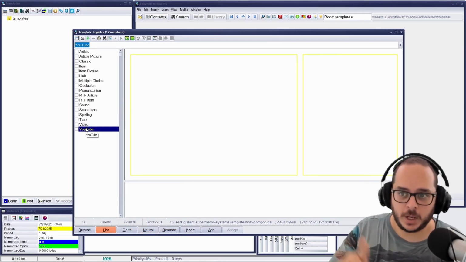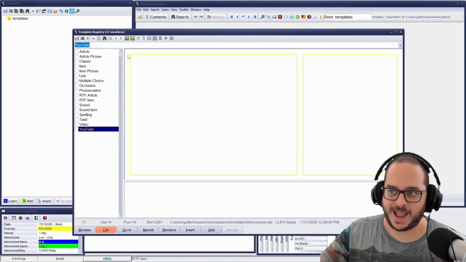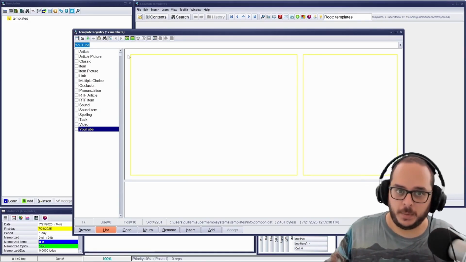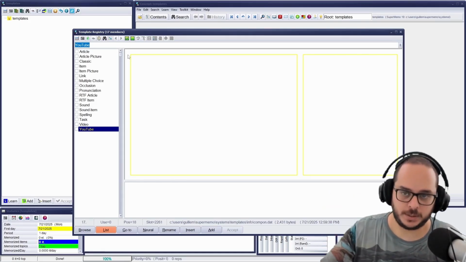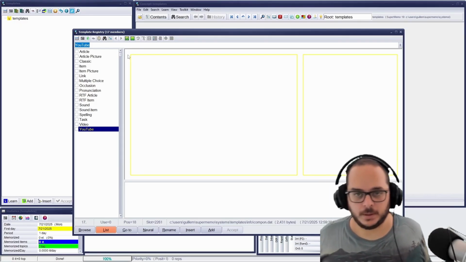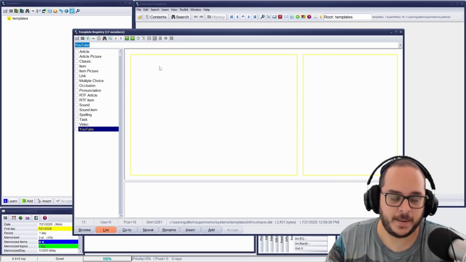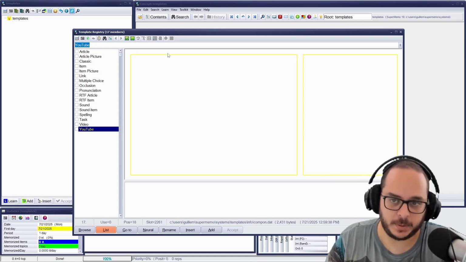Keep in mind, you can modify them so they will look different. So instead of white can be black or whatever. And it won't be restored, because only what was deleted will be restored, not what has been modified. Awesome. So that has been all for the preview of the predefined templates in SuperMemo.